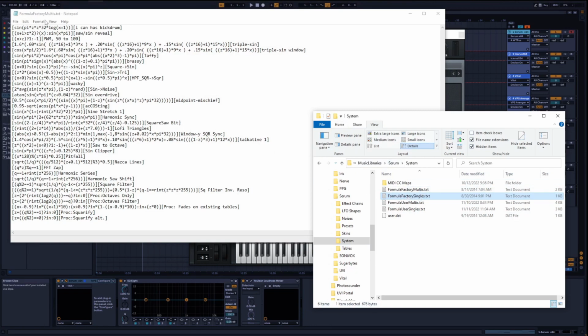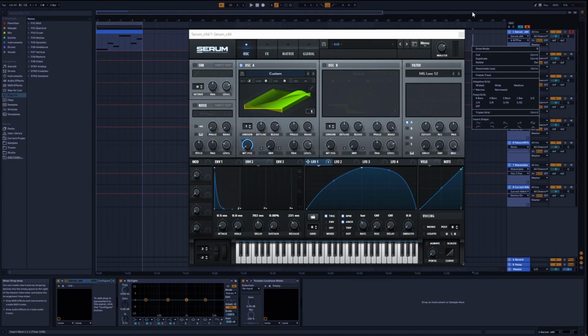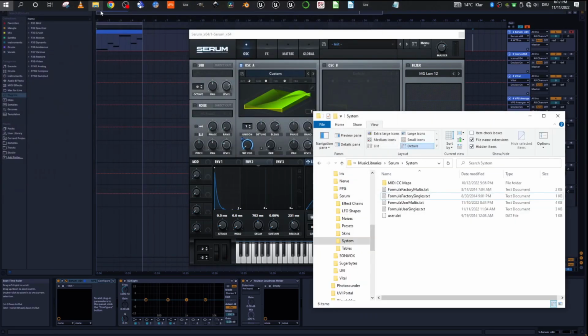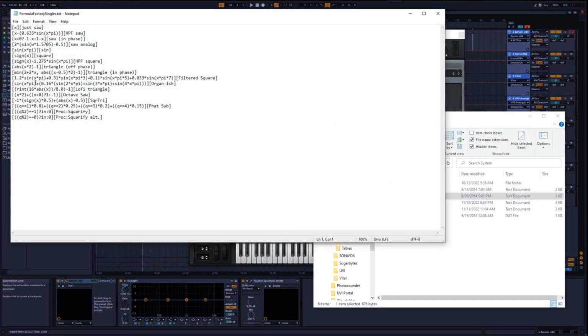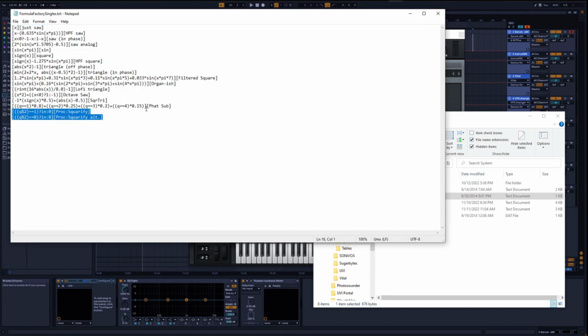So these are your factory multis, and you see everywhere in all these multis, you have a set to denote the position of the waveform that is processed in the wavetable. If you go into your factory singles, you don't have a set, or you shouldn't have a set, because this only processes one waveform. And you see here process, this is squarify, process, squarify alt. The other ones generate completely new waveforms. These two are just processing what you already have in a waveform.